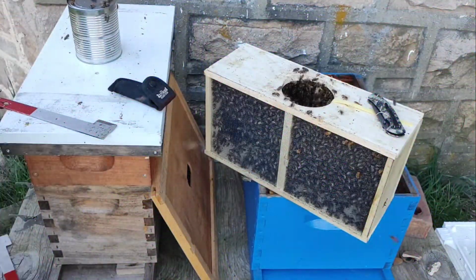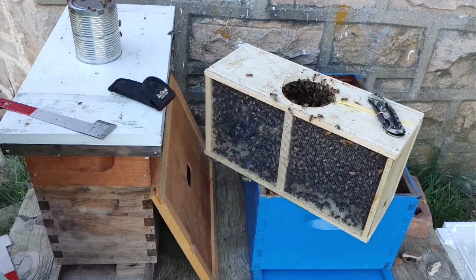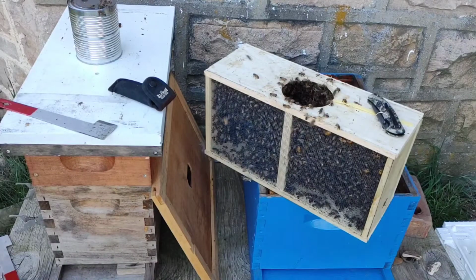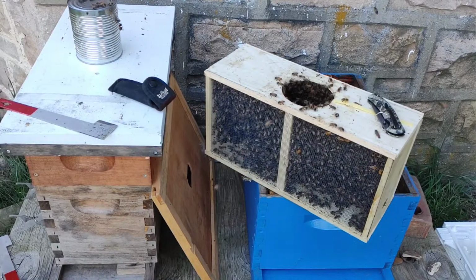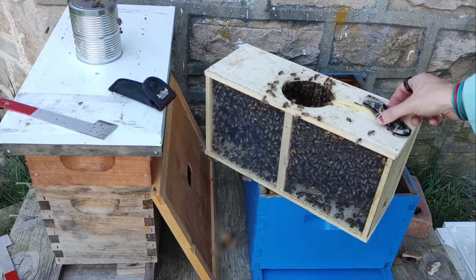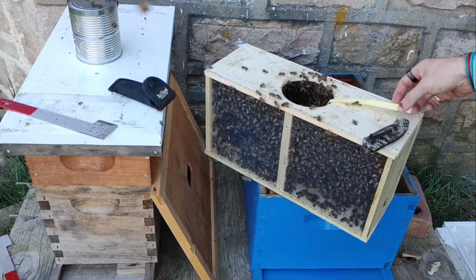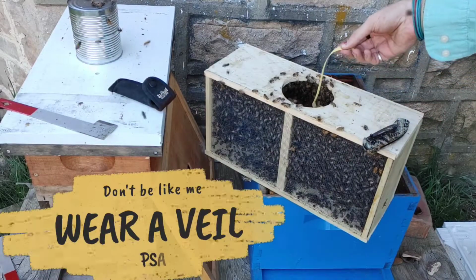The next thing we're going to do is get that queen. Okay, so I'm going to reach in here. Let me swing around this way. Again, I don't know if you guys see, I'm doing this without a veil because I prefer to do things without veils. I want to understand my bees. I want them to understand me as well. But I do suggest for most of you guys, it's a good idea to wear a veil.